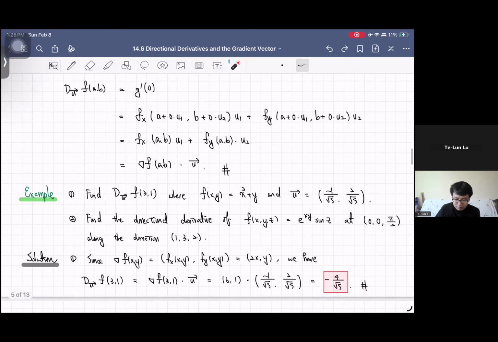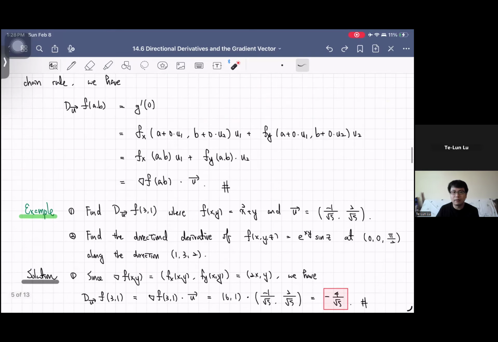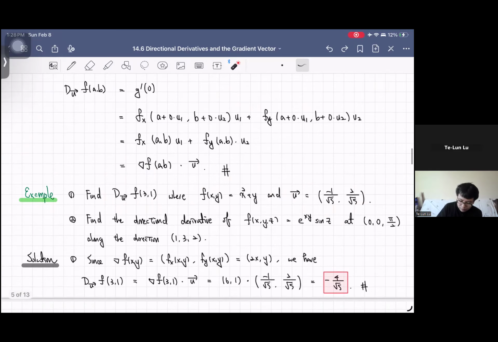All right. So with that powerful tool, let us try to compute the directional differentiation in a more elegant way instead of treating the limit every time. First of all, I use this exact same example. I'm computing the directional differentiation of f along u at the point (3, 1) with the same function and the same vector as above. So instead of doing a limit, we can simply compute the gradient first, in this case involving 2xy. And the directional differentiation is simply by plugging (3, 1) into the gradient vector and taking the dot product with the directional vector, and you get the same thing, -4 divided by root 5, right?